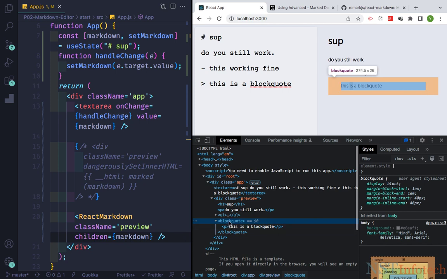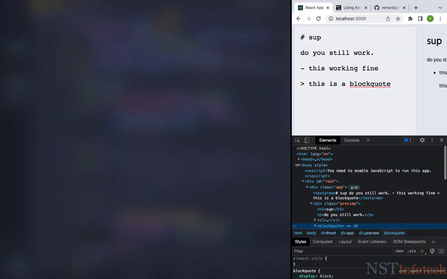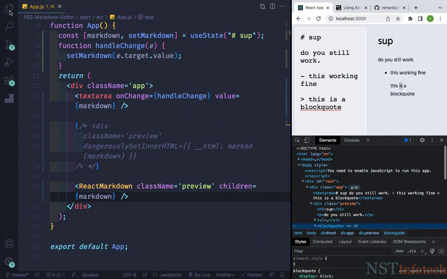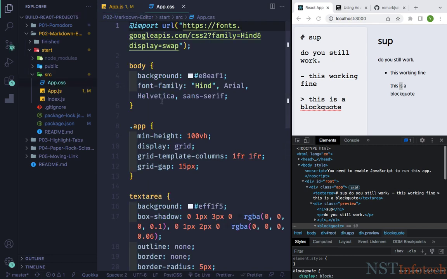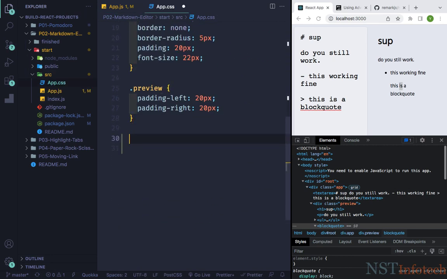So let's do some styling for this block code. Okay, so here inside all the files we have app.css. So let's go down here, and here I'll say block code, and we need to do some styling. So first I'll take font size, that is going to be 30 pixels.